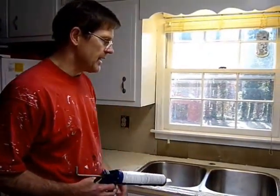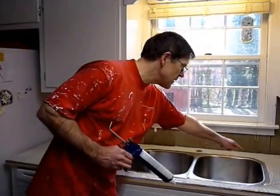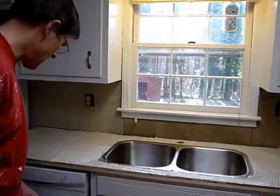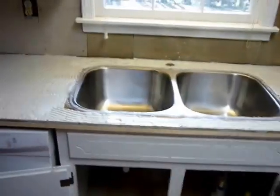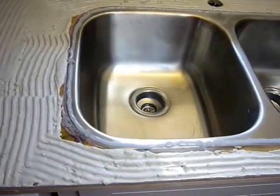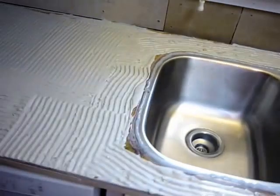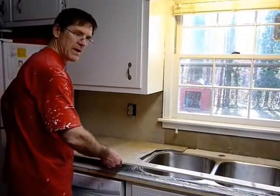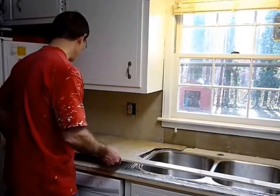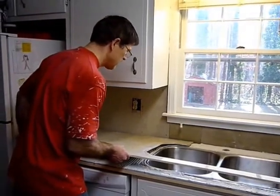So I've applied the thin set mortar, and it's in place. Next thing I want to do is put a bead of silicone caulk on the top of the rim, and then we'll start laying the backer board on top of that. So now the bead of silicone is there on the rim, and I'm all ready to lay the Hardie backer board in place. Putting the piece of backer board in place, trying to make sure I line it up as good as I can before I set it in place so it doesn't move the silicone.